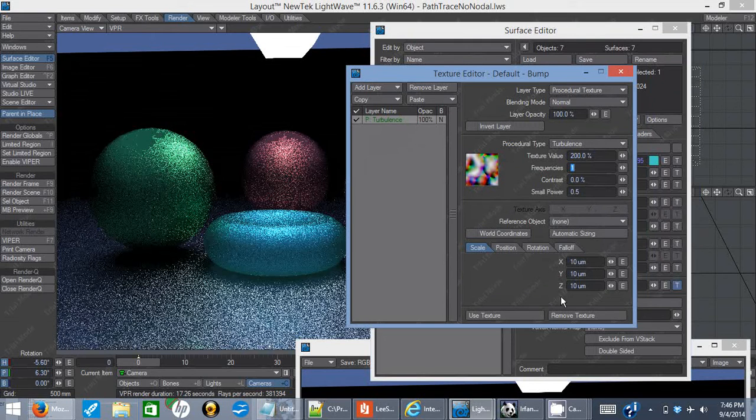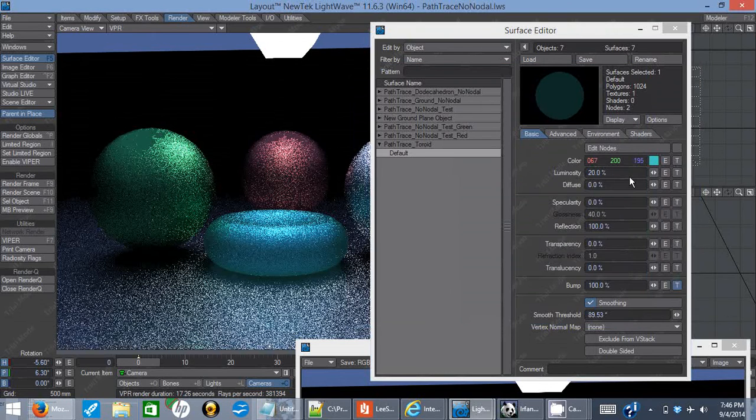We've created a texture with a very small size, a 10 UM. I don't even know what a UM is. It's very small, though, I think. It creates a randomly bumpy surface, but it's so small that you don't perceive any kind of shape from it. You just get a diffused lighting effect. And the only other thing we did was we added reflection. We set it to 100% right there.